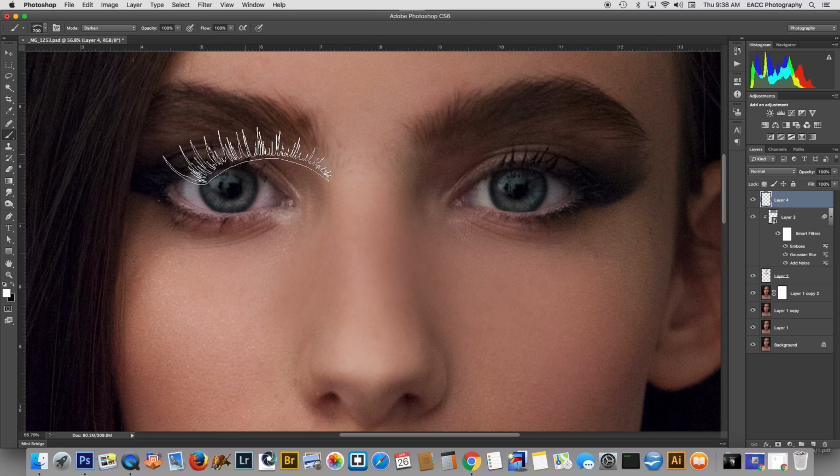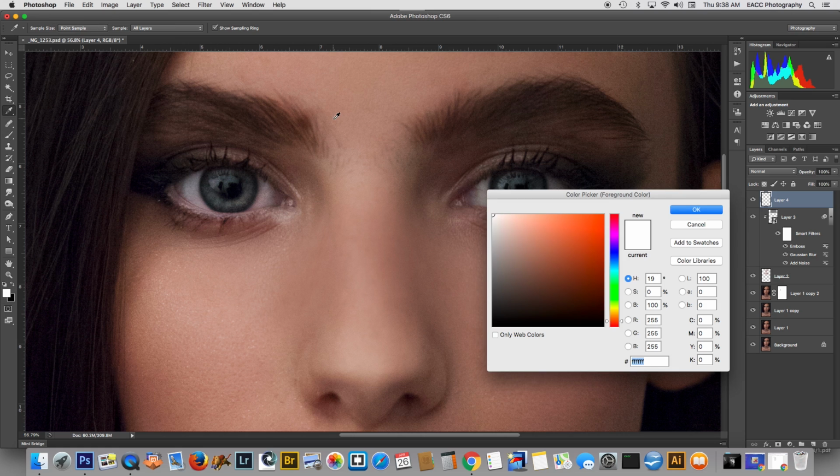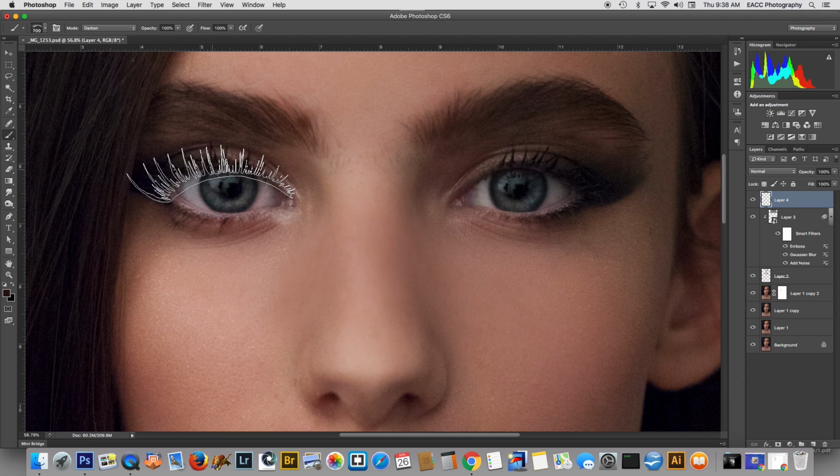The way that I can choose what color I want to use is I can click on my foreground color here, and click on the eyebrow. And it's going to give me the hair color from her eyebrow. And I'll show you how to adjust this in a minute. But first, we've got our color set, we've got our brush picked. Now what I want to do is line this up fairly close and click and brush that on there. Okay, that looks pretty brown. Probably not going to want that, because it's going to need to be black like the original eyelashes here. So I'm going to show you how to fix this.